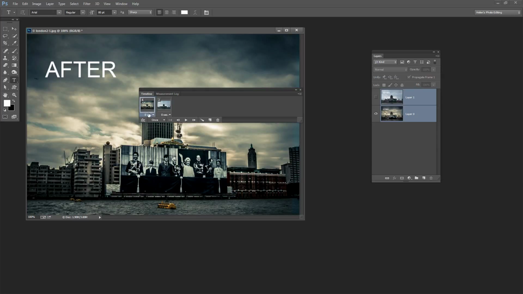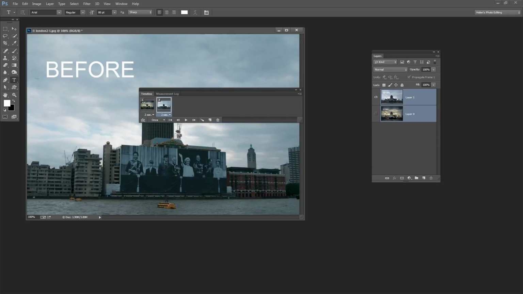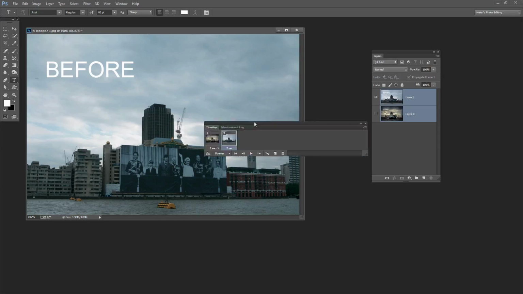At the moment they're going to be displayed for 0 seconds, so I'm going to click the time here and just set how many seconds they're going to display for, and I'm just going to set them for 2 seconds and then 2 seconds. And then I can select how much I want my GIF to play. So it can just play once or it can play 3 times or forever, or I could set a custom range. I'm going to do forever.